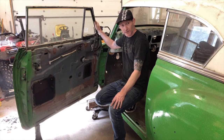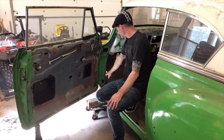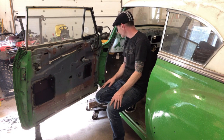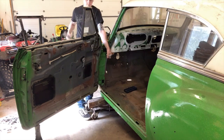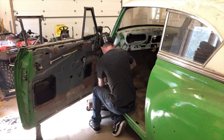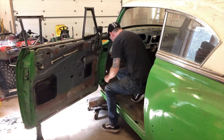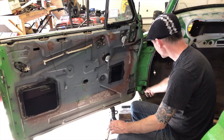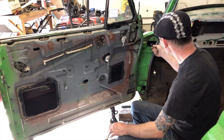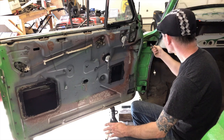So I'm just gonna get this complete unit off, set it aside, and then in a video down the road I can do a proper disassembly of this. As far as I know, I've got a few giant Phillips head screws here, and that's it. So I have a jack supporting the back. Hopefully it's not so heavy that it'll just go crashing to the ground, but it might. Okay, so there's one bolt down here and two bolts in here. I already have one out here, and then 3 screws that are finger tight, hopefully to steady the door. And I'm just about to take off that last bolt here.